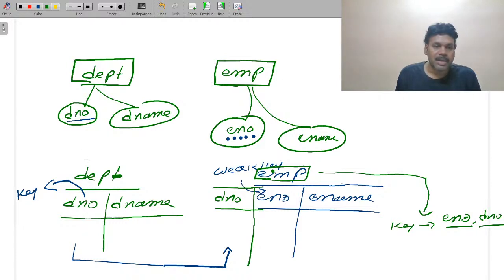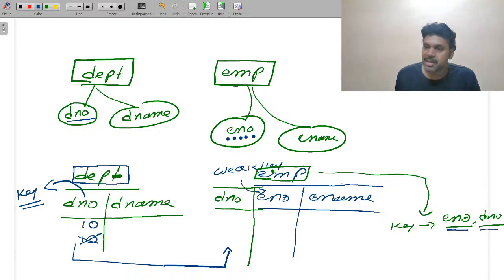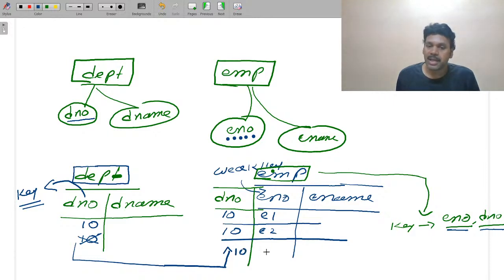But a department is not like that. Why? Because you observe that the department table itself is identified as a strong key. Therefore, it itself maintains non-duplicate data. If I am saying, for example, 10 here, then 10 cannot be given again, as duplicates are disallowed. But here, as I am making this and this together a candidate key, 10 E1 is no problem, you can allow it, and 10 E2, no problem, you can allow it. But when I ask once again for 10 and E1, this is going to be disallowed.